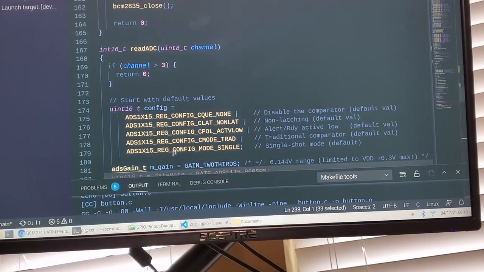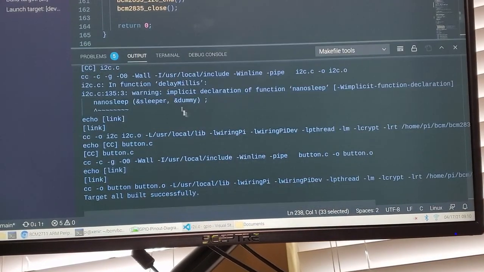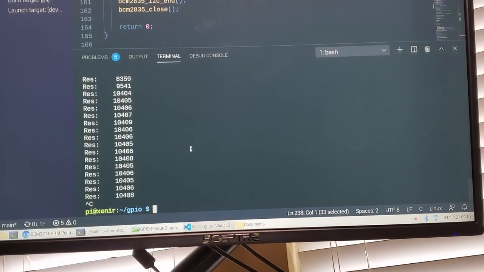So let's go and check that out. Bear with me, I've just got to move this terminal up a little bit. So I'll run that by sudo I2C, and you can see it's reading that there, and as I adjust the pot, that value is going up, and as I decrease the pot, decrease the voltage, that value goes down.